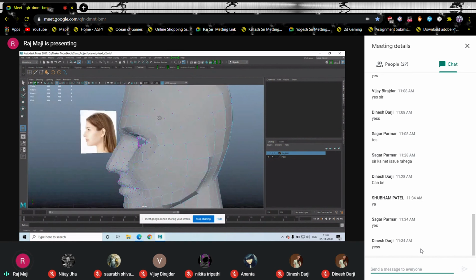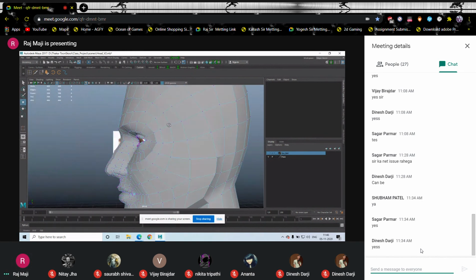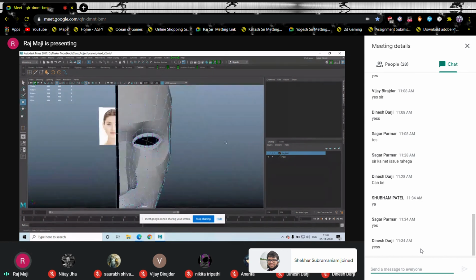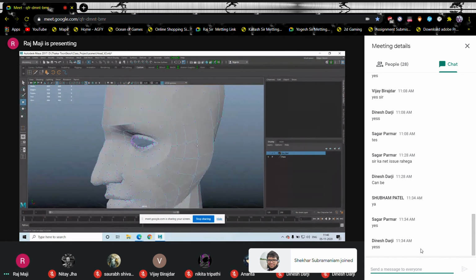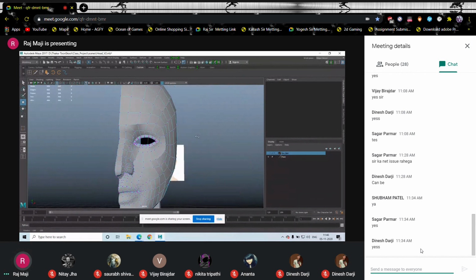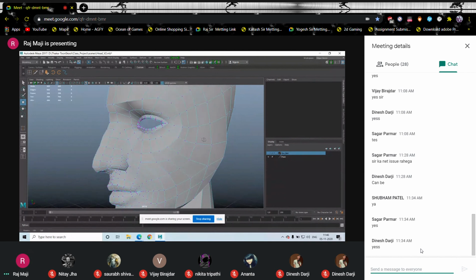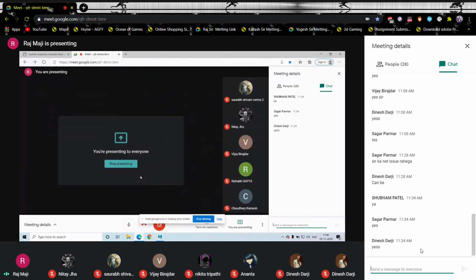Okay, so the eye socket is also prepared, and the eyelid is also prepared. I can see some problems here and there that I need to rectify, but this is the way we are going to create the eyelid. Still some rectification is needed, but tell me, so far you understood this or not?